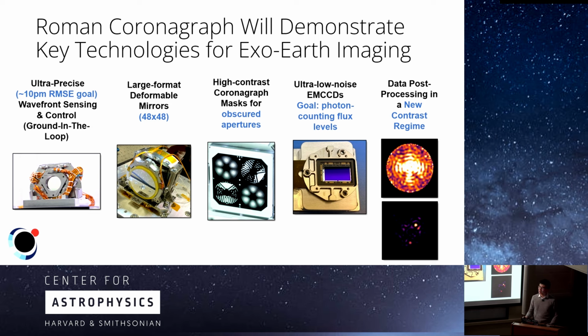Yes? Very briefly. I don't know how coronagraphs work. Where exactly do you place the coronagraph? I completely skipped this just to simplify things. But in the optical train, after we correct for the optical aberrations, the coronagraphs are placed in a series of focal and pupil planes depending on the design of the coronagraph. So it's way inside in the optical path. Way in the optical path, yeah. And it can still get rid of all the diffraction. It can still get rid of all the diffraction.